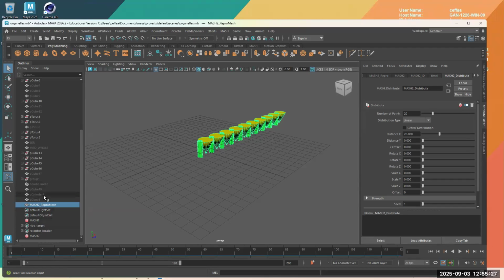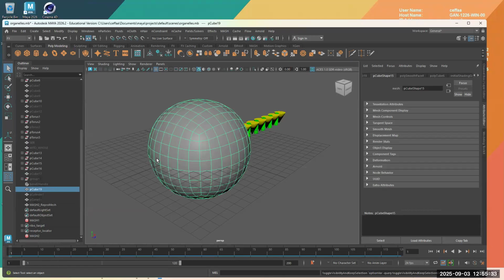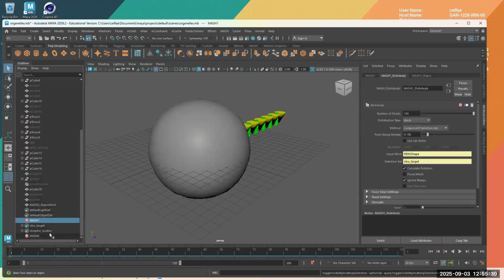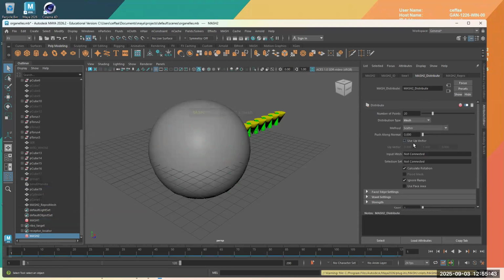The next thing we need to do is bring our cylinder or our cube back, and we want to go to our distribution node and say we want to put this on the mesh, and that's going to allow us to drag our input over here.